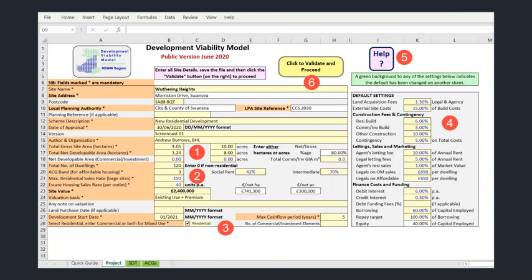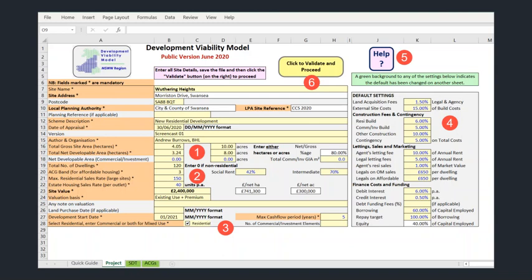My development does not include any non-residential or investment property, so on row 18 I leave the default settings at 0. Moving on to point 2, you'll find that 2 of the entries on the project sheet have to be made using a drop-down menu. The first of these is in cell B20, where I've selected ACG band 3 based on the location of my site.